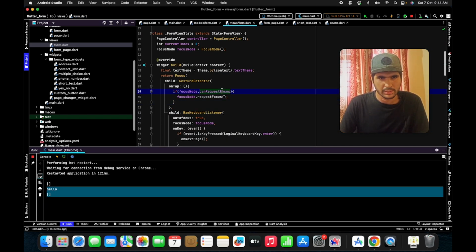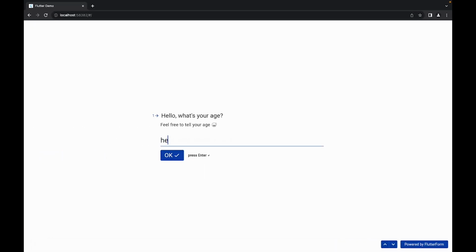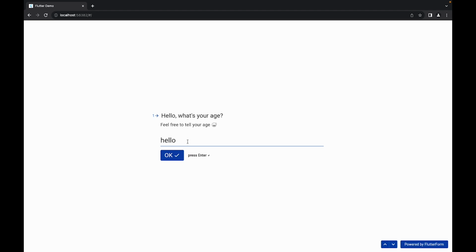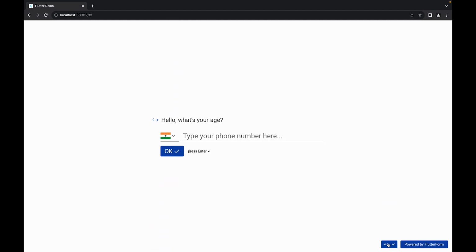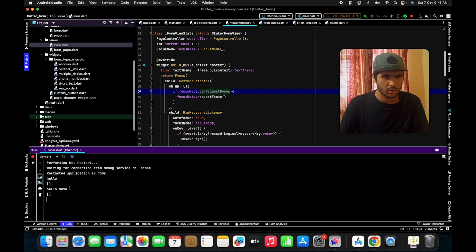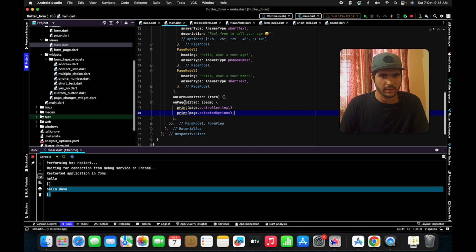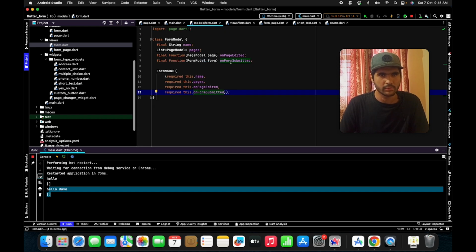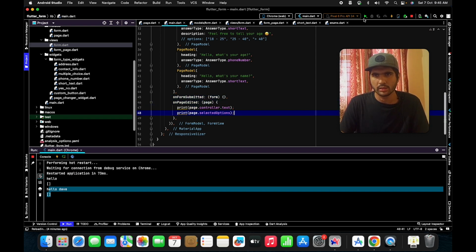All right, so as you can see, I'll just hot restart once, and now I can just type hello, enter, I can tap and it will automatically go down. I can just type hello Dave. I can click outside or I can click inside, click enter, it will go down, and the up arrow key and down arrow key are working fine. Also inside the logs in main.dart on page edited, I am getting the text and our options as well. So that is good. I'll remove this on field submitted from here. On field submitted, we don't need that. On page edited is fine. Okay, on forms it is okay. So now it's working correctly.